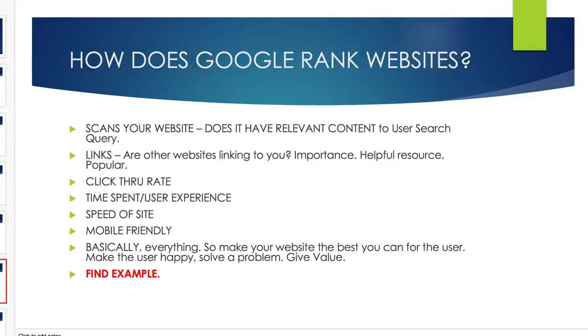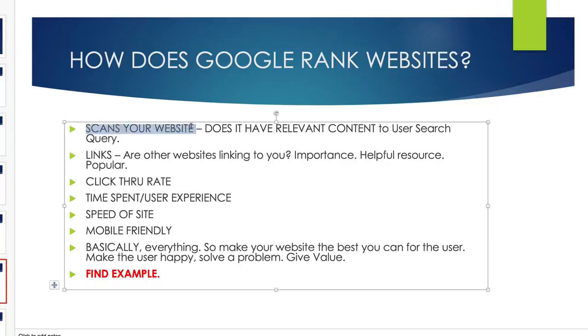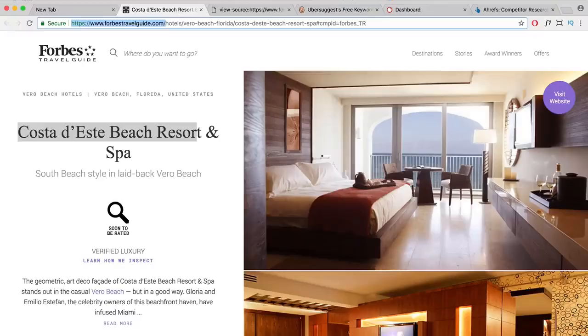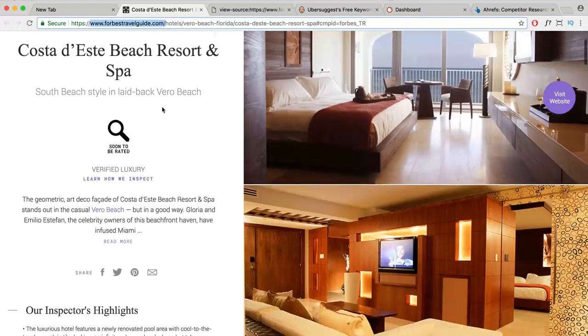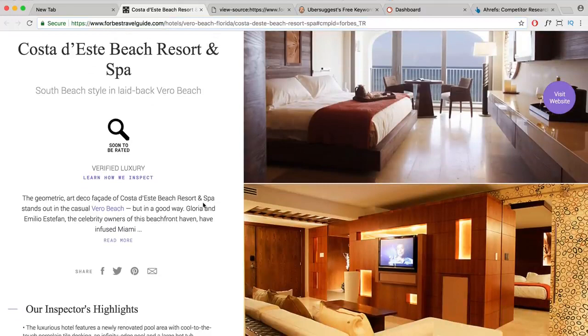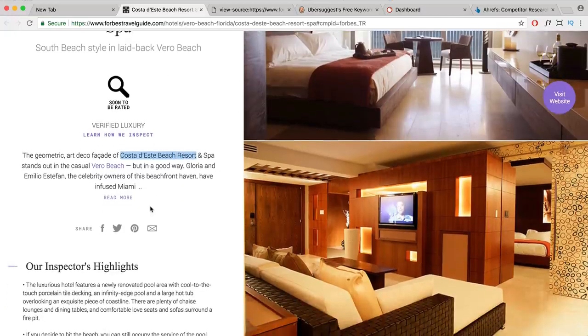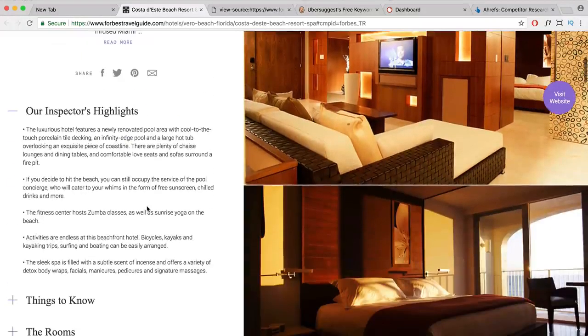Okay, so I'm going to explain a little bit about how Google actually ranks your website. The first thing they do, the most basic thing, is they scan your website. Let's look at this website here, Forbes Travel Guide. They look at your page's content. Does it have the keywords which the user is searching for? Google's job is to provide the most relevant answers to that user's search query.